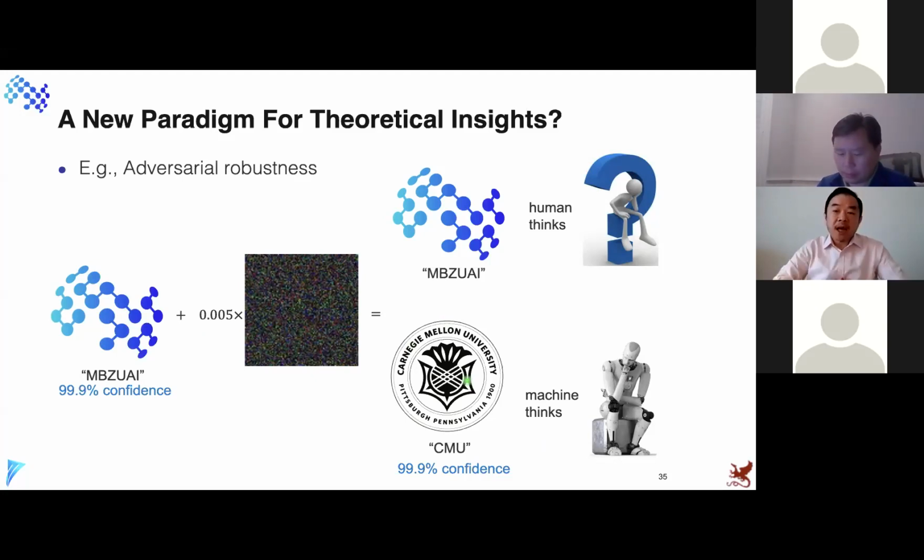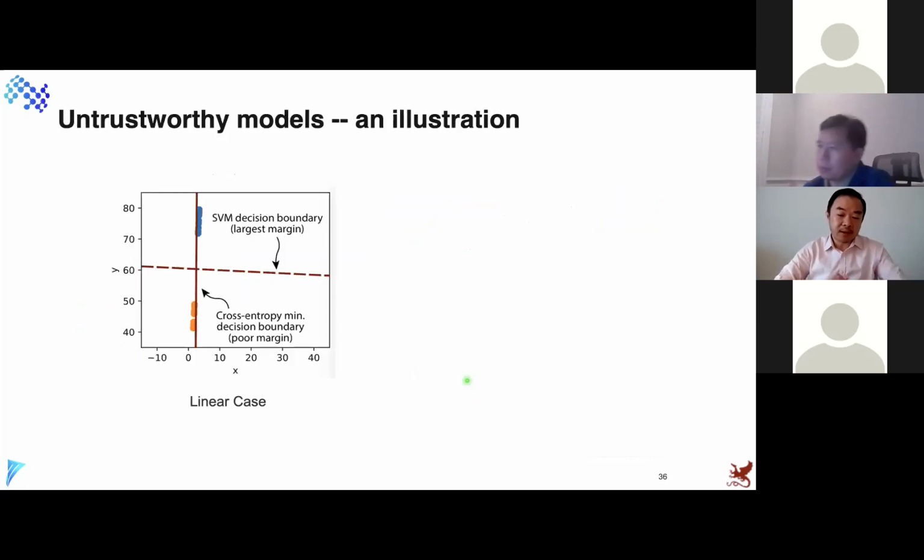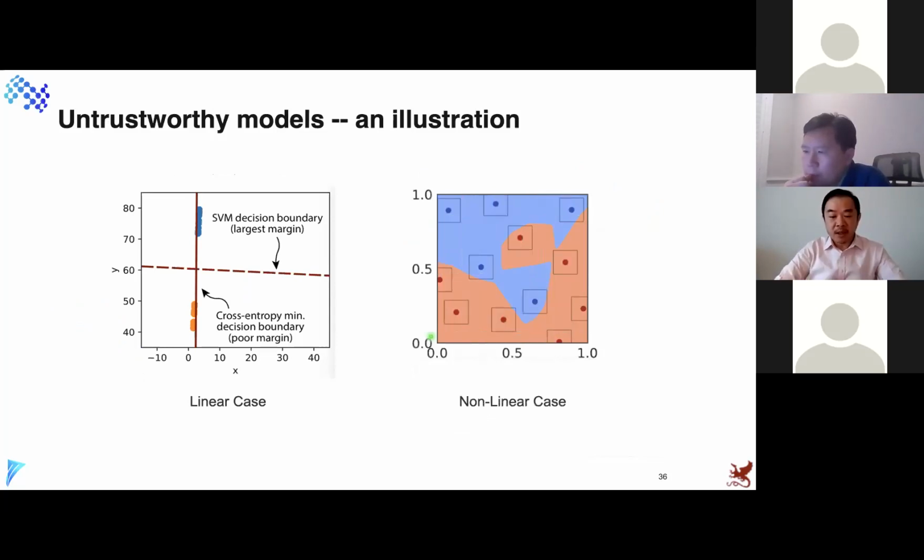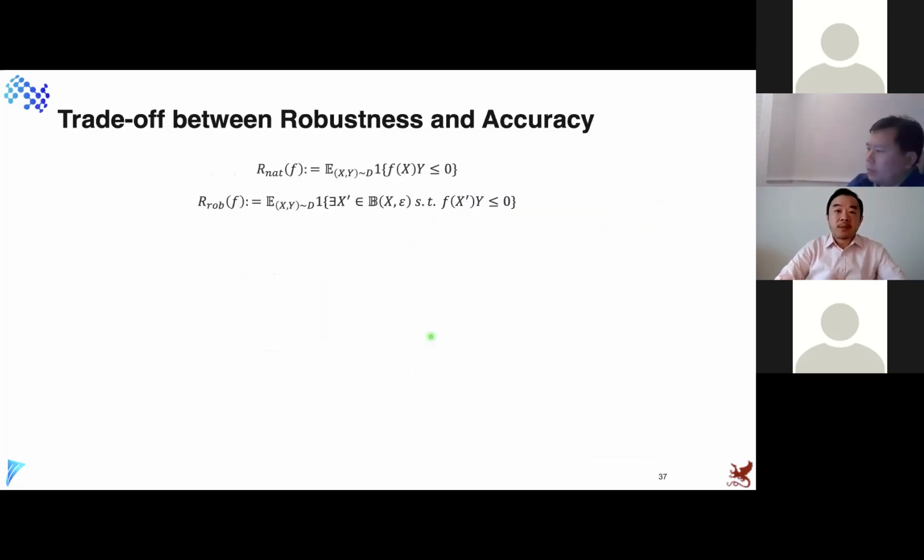The reason behind such a vulnerability is that different classifiers may have different sensitivity to boundary risks, such as I show here, between a standard cross entropy minimizing logistic function versus a margin minimizing SVM framework. And in higher dimensional models, you actually have similar phenomena. So there is a need to start exploring an integration or a trade-off between different types of risk. Here we define, in an early piece of work, what is known as the natural risk, which describes the probability of making an error over the entire distribution of the data. But you can also define a robustness risk, which only cares about the mistakes you make over data points within a small regime near the boundary.